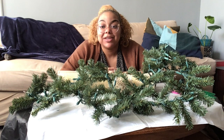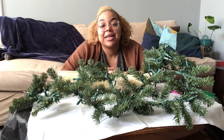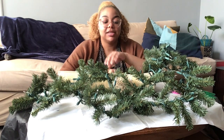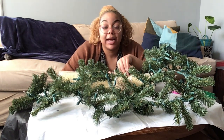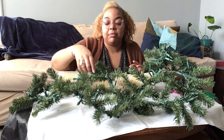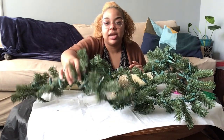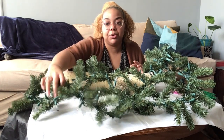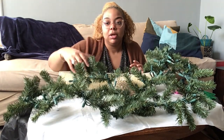This is Rhymes Reimagine where I will teach you all the possibilities of thrifting and DIYing. Today I'm going to work on my garland that will go on my mantle. This is my base garland — it's actually just a nine-foot garland that I added lights to. It's a pretty cheap garland.